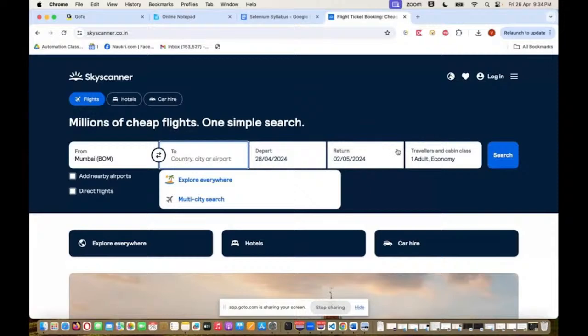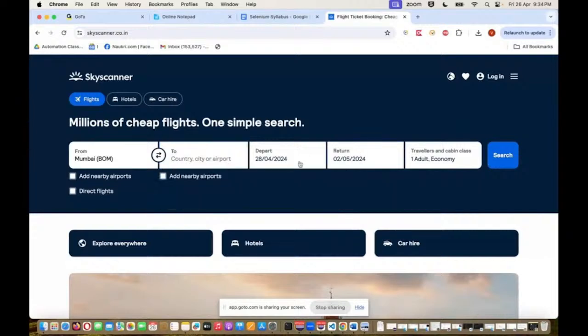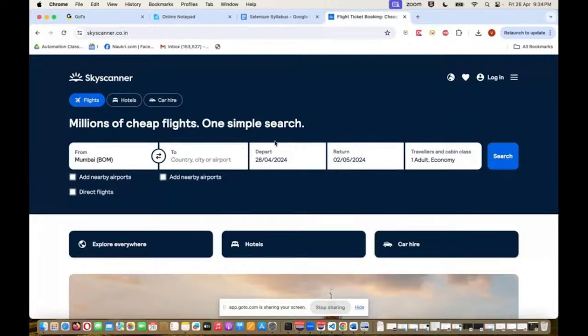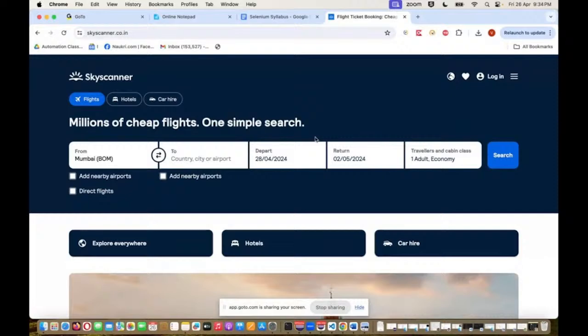You will take a few source cities and a few destination cities, and based on that randomization you will make a statement that the current functionality implemented on this website is working correctly. So please understand, guys, whenever we work on automation, the prerequisite is a clear understanding of the manual part.